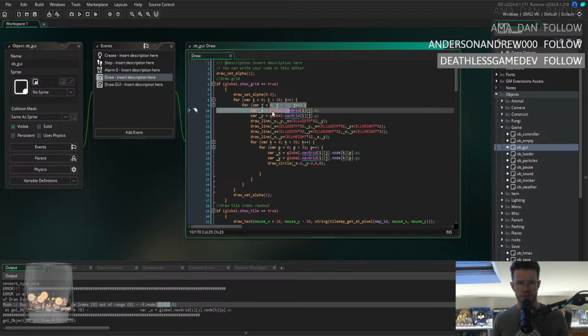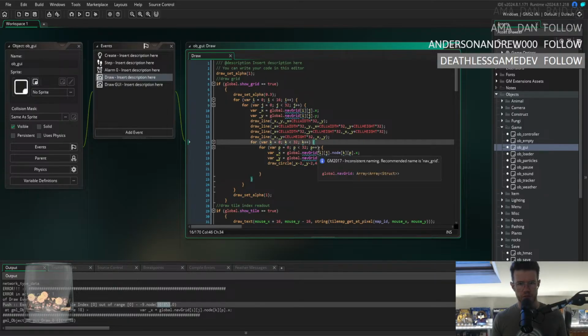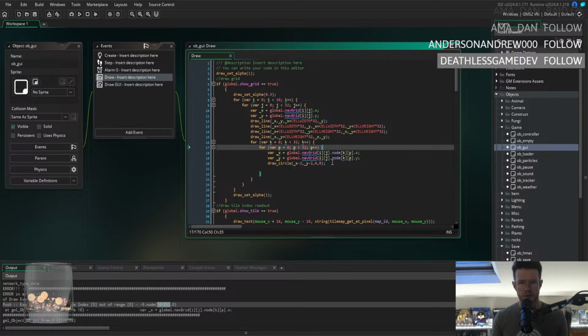That's the same as here. Nothing's changed because we're still inside this for loop. We're opening a new for loop with k 32 by 32. So I'm looking at this again. That should be fine. The problem is when we get here, it doesn't like this. Why doesn't it like that?